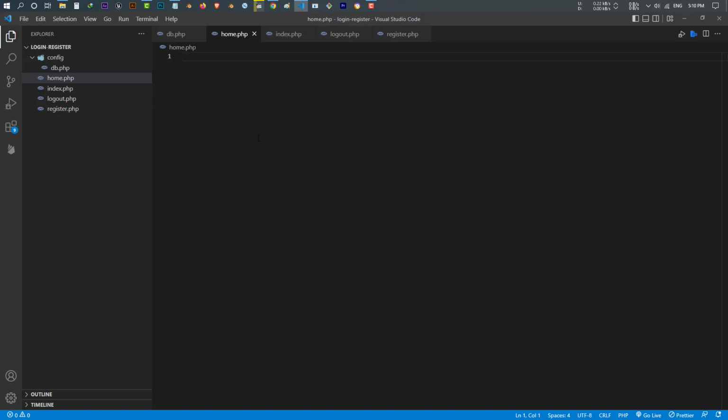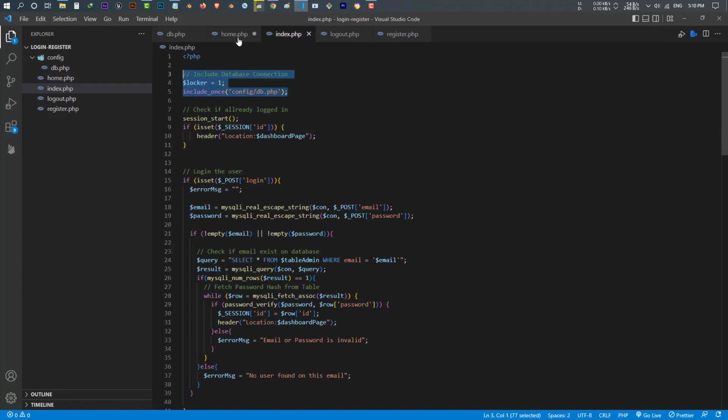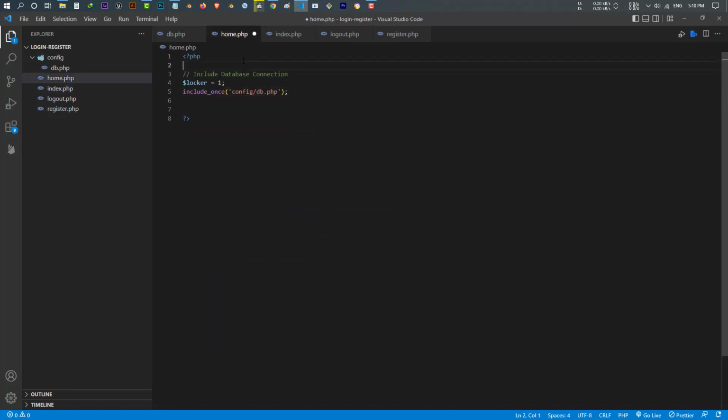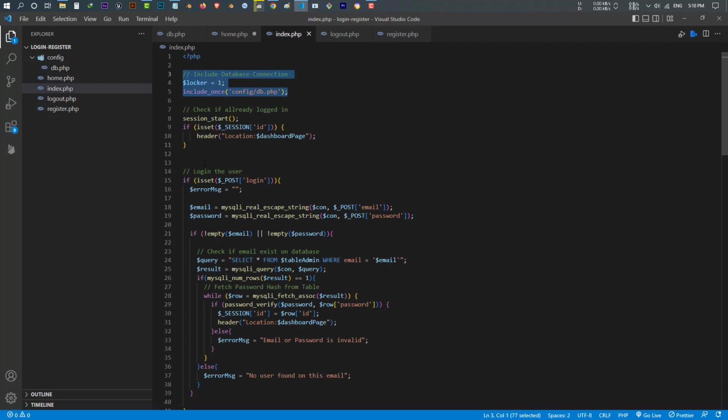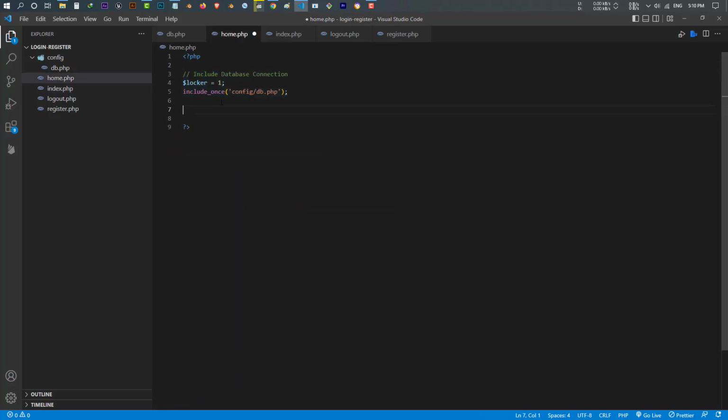So first of all, we open the PHP. First we have to include the database. Copy paste that one. We have included the db.php, and then we check if the user is logged in or not, just like before, but this time it's the reverse. Last time we used isset. If this is set, we have to go to the dashboard.